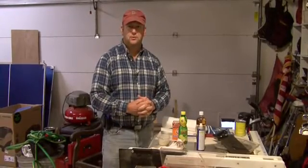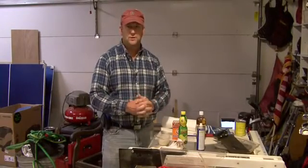So I'm Tim Gibson, and that's how to make a natural rust remover just with some products you have around the house.